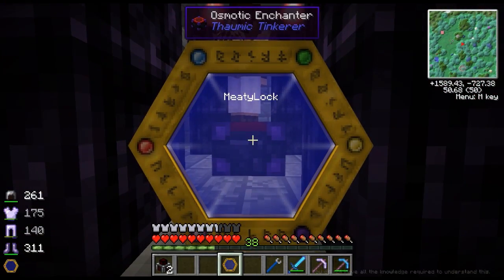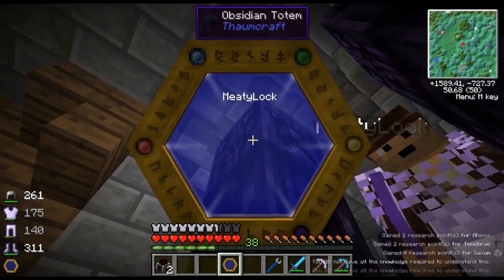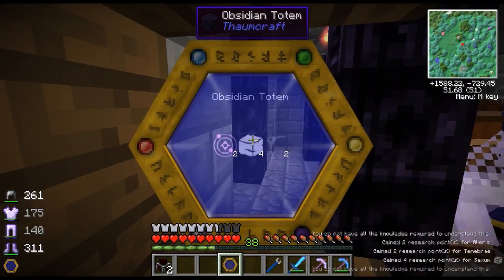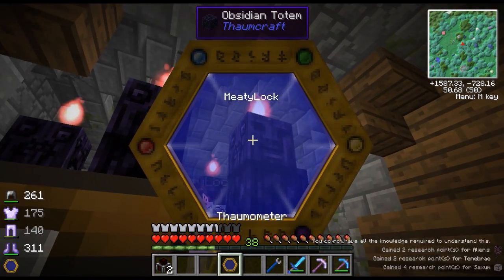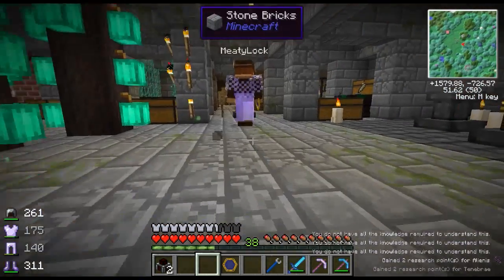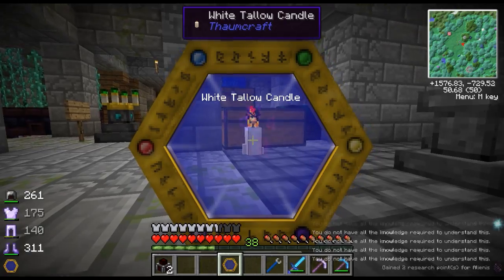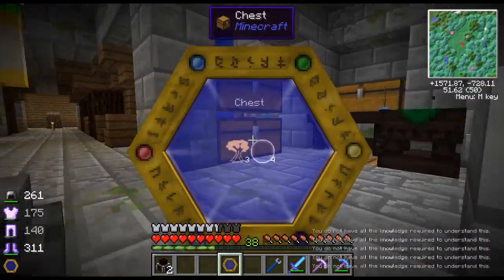Yeah, we need to get something set up for ourselves. I don't have the knowledge to understand it. Ooh, I can get the Obsidian Totems though. Oh wait, yes, I just got it. I got the Night Ore, I got the Totems. Cool. Oh, see, I can't scan living things yet. I'm missing something. Really? I can't understand Tallow Candles? I didn't even scan the Tallow Candles.